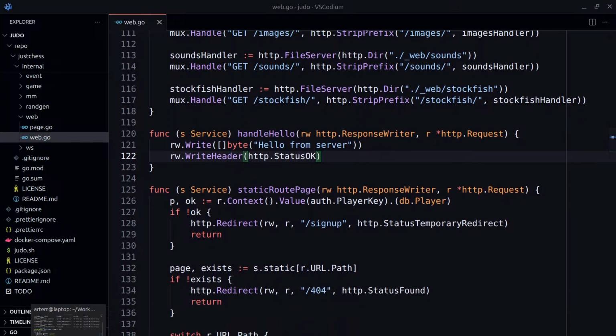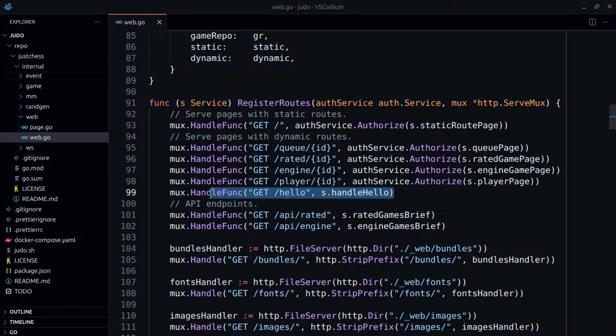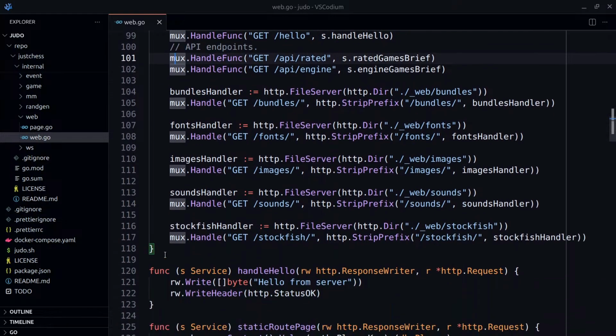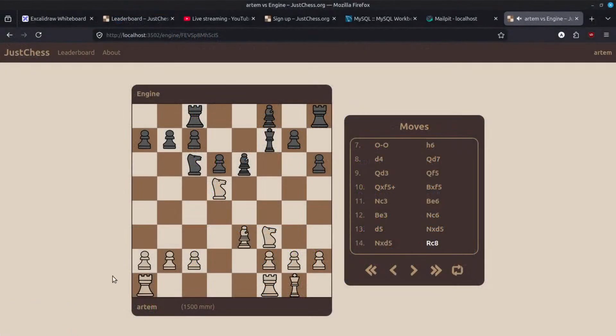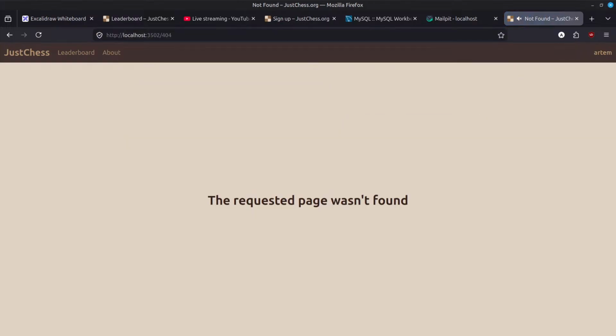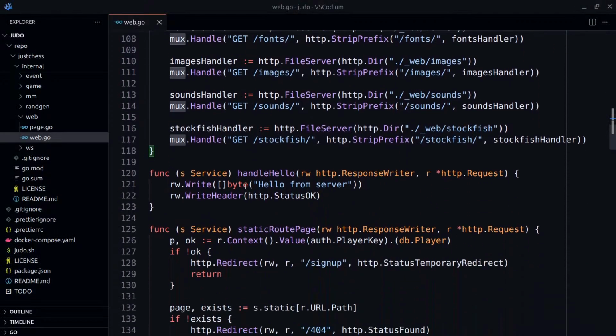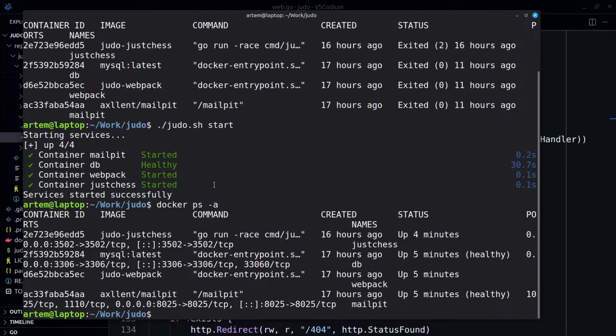Alright, let's see. We have modified the backend service and added an additional endpoint, and if we go in the browser and try it, localhost hello, we will see that the endpoint was not added. So let me rebuild the service, juda sh rebuild JustChess.